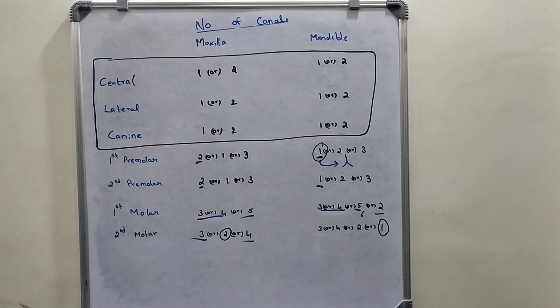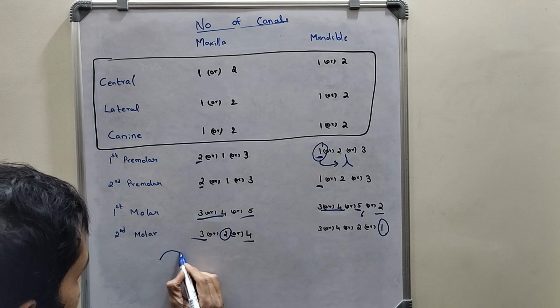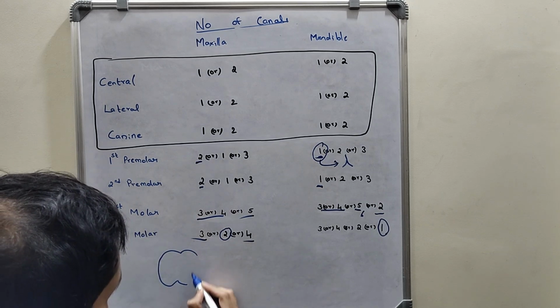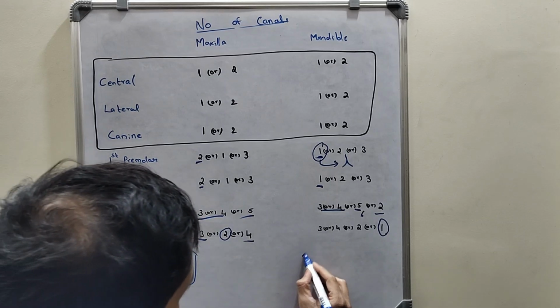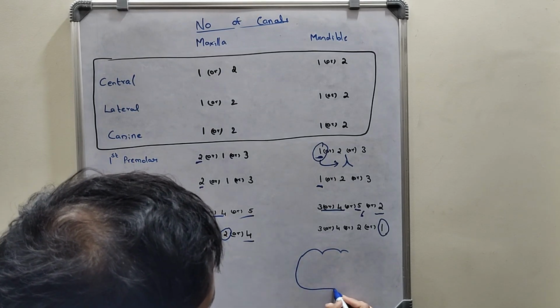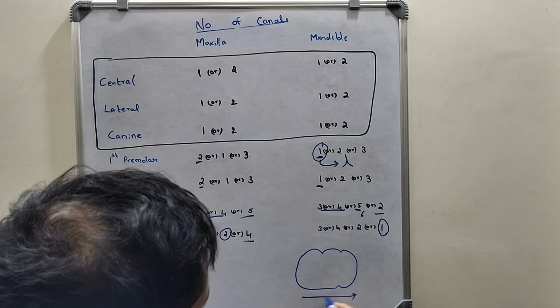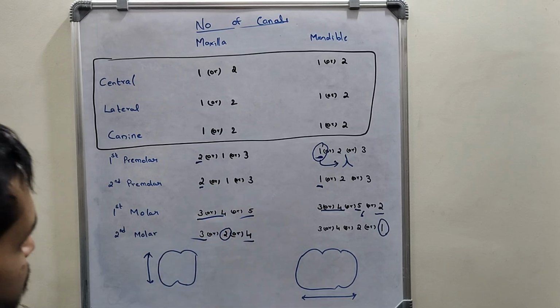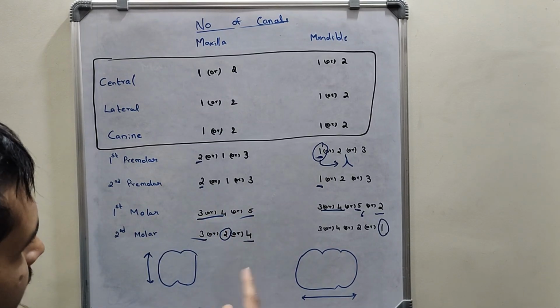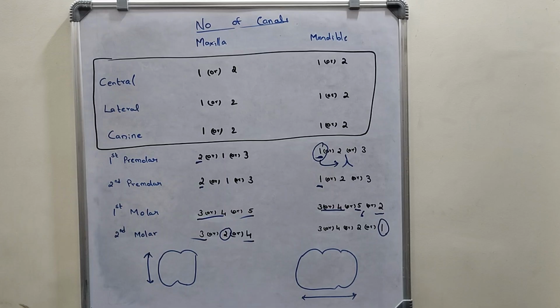Now, as discussed earlier, whenever we speak about the access cavity forms in case of uppers, we always speak in terms of buccolingual width, but in case of the lowers, we speak in terms of the mesiodistal width, right? So exactly the same happens with the configurations of these also. In your upper and lower molars, there is something called the canal configurations, which will help you in identifying the number of canals. Each configuration will have a set of canals that will be present.